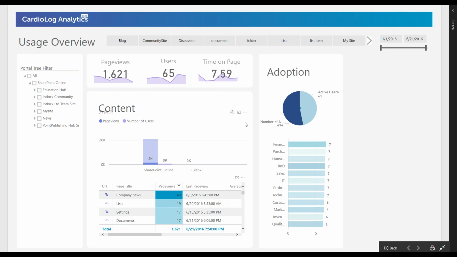So again, I can either drill down to see here the users within the finance group, as I showed you before, or I can simply click on the filter to see the content that's most popular within that group as well. So it's really nice to see the connection between these two reports and to really see how our content and our users are actually interacting with each other to see adoption on a full scale.